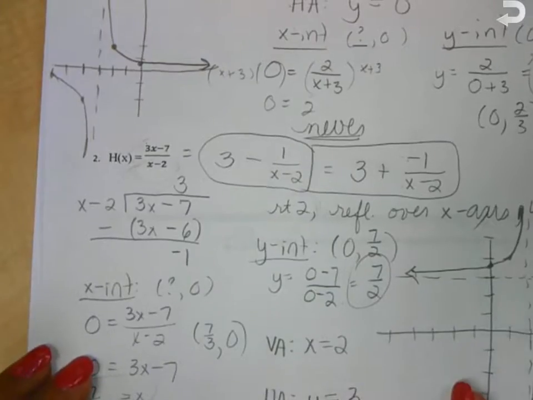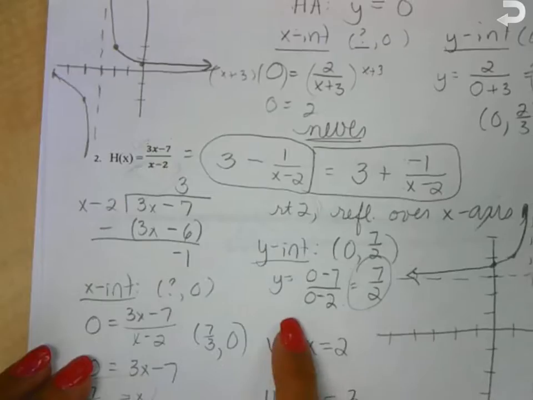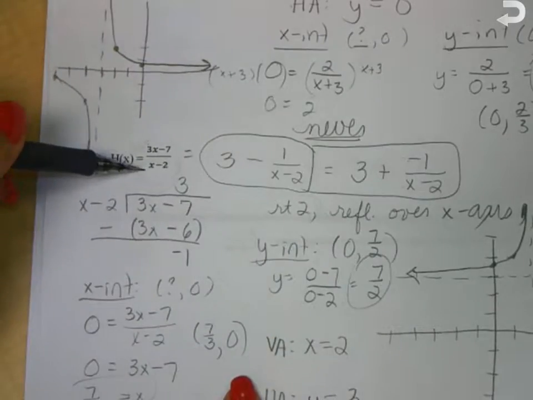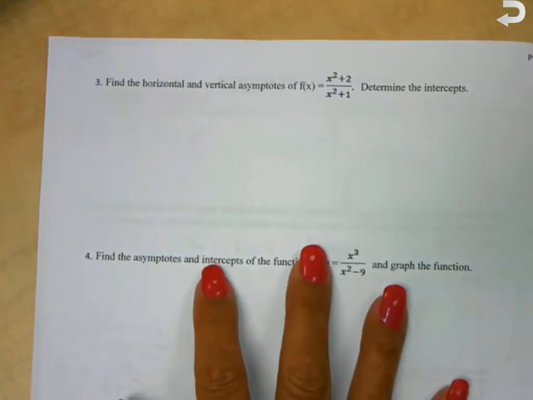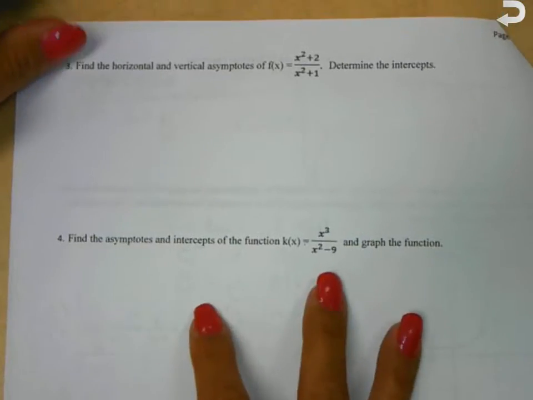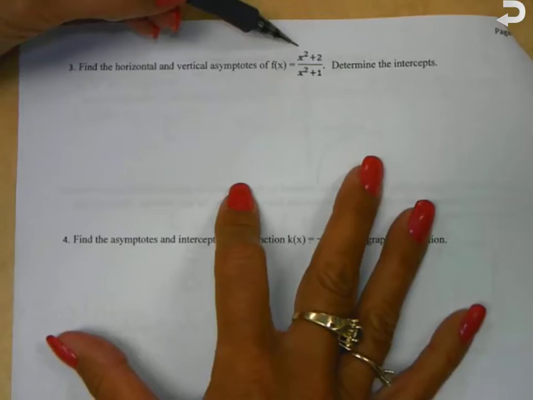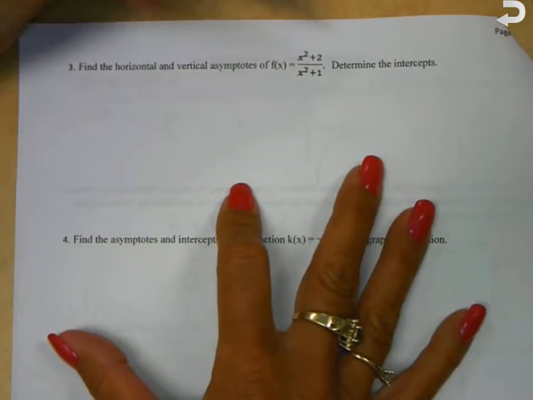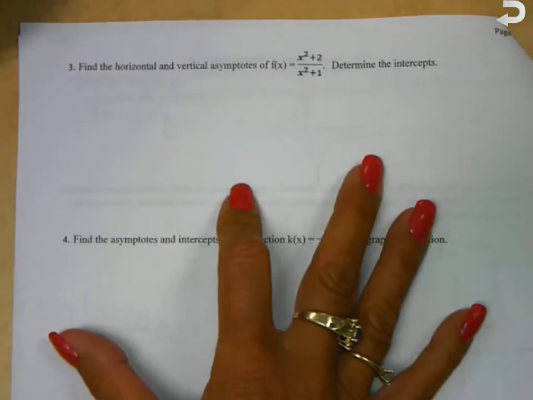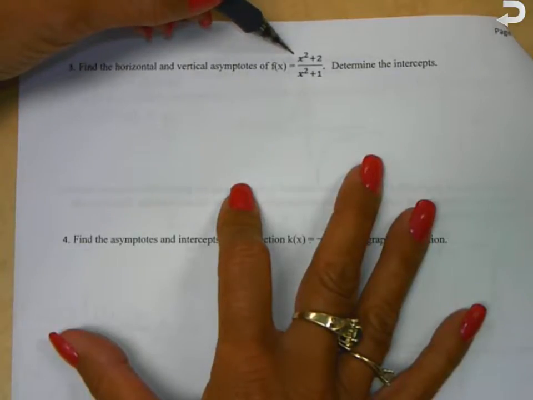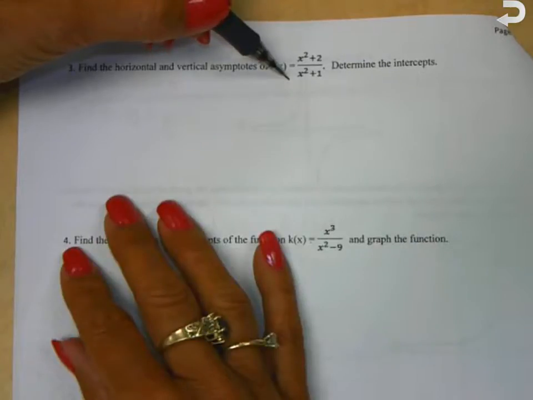They're also called rational functions, a rational function being a function that has a polynomial in the numerator and a polynomial in the denominator. So number 3, we have to find the horizontal and vertical asymptotes of the function x squared plus 2 over x squared plus 1. Now we know it's not algebraically sound to cancel these x squareds out and say this expression is equal to 2. That would definitely be a big problem. So this function is a rational function, again, because it has a polynomial of degree 2 on top and a polynomial of degree 2 on the bottom.